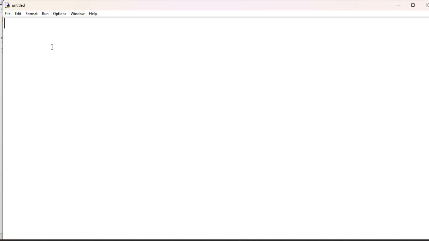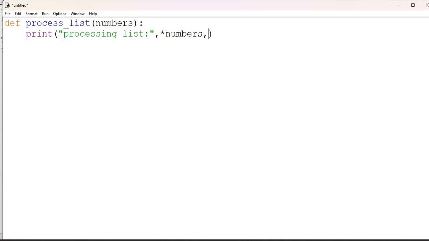Again, I'm going to go for a new file and create a function. Let's say the function is process_list, and we have numbers here. Then I'm going to print processing list. Be careful with these commas, because when we are in a hurry we sometimes make minor mistakes, like putting the comma first and then the double quotes. So be mindful of where you use them. We are processing the list, and then I'm writing star numbers, SEP, then a comma, then after the comma I'm going to use end, backslash n.